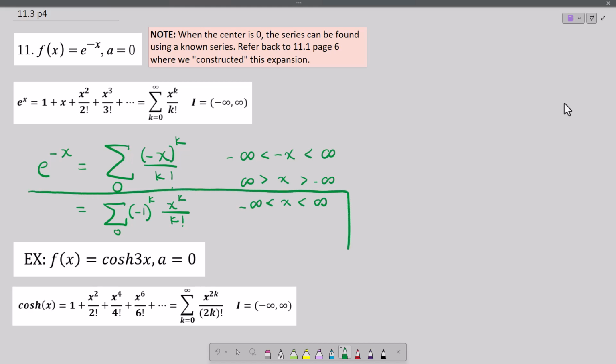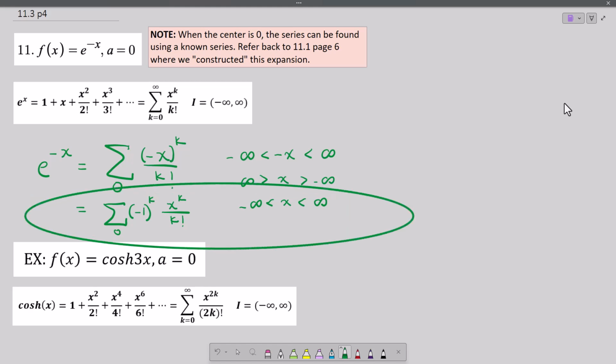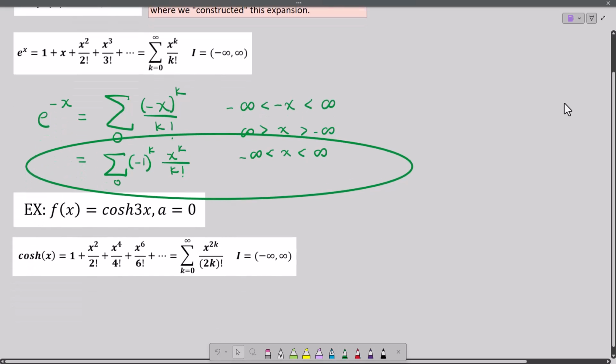So here, we didn't do it by construction. We modified a known power series instead of constructing it. So when we say construct the power series, we mean take the derivatives and build it from scratch. We took an existing power series and just did a modification. We don't have to do the ratio test here. In general, when we're modifying a known power series, we just have to do a little manipulation with the interval of convergence.